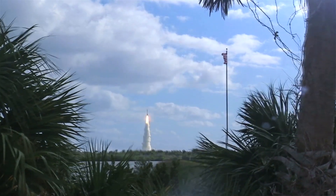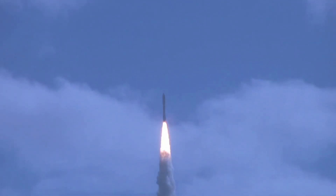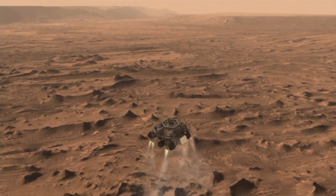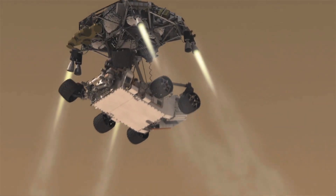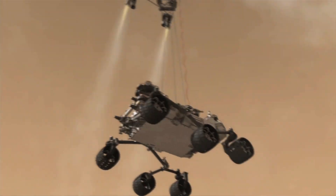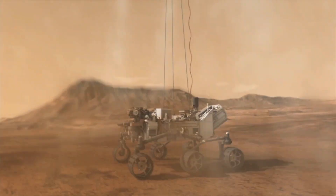Last year I went to Florida with my family to watch it launch towards the planet that I have loved since I was a boy. Curiosity lands in August. Everyone's going to be watching Mission Control at JPL, where I'll be biting my nails watching as the thing comes down, hoping that it lands safely, so that ChemCam can reveal the secrets of the red planet and we can know what it's like for humans to go there someday.